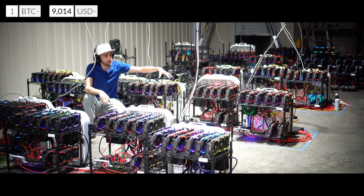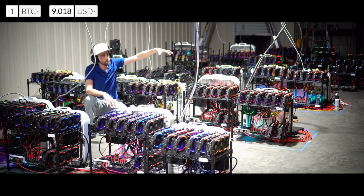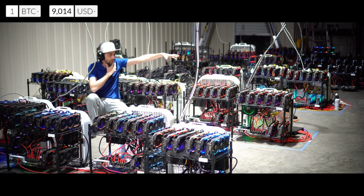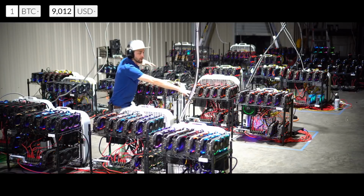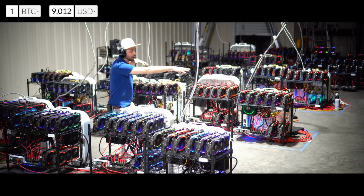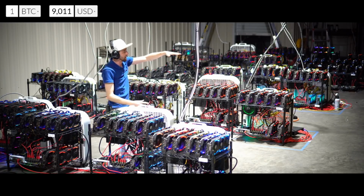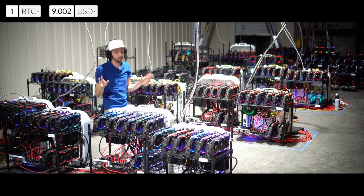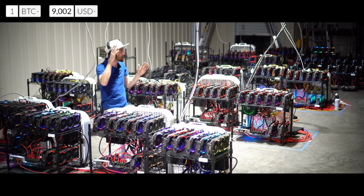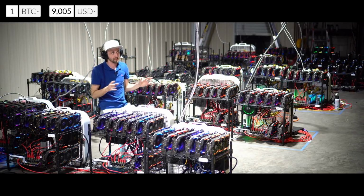And I did that intentionally so that when we do row 2, you know, build the second row up here, you can put a rig right here. So if you have hot air here, and then you have hot air back here, well, this is cold air here. So then I was like, okay, we'll just use this as cold air, and up here, the cold air will come about. Well, that's true for some of it, except back there. And two, the logistics of working on rigs right here is a pain in the butt. Plus these electric lines aren't exactly straight. Without putting up framing or something, we can't get them exactly perfect.